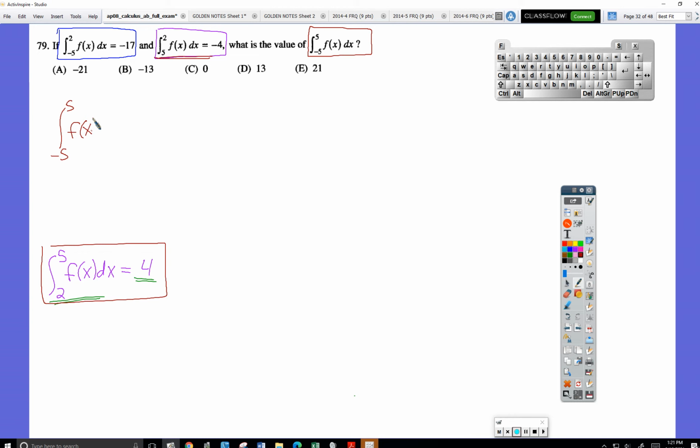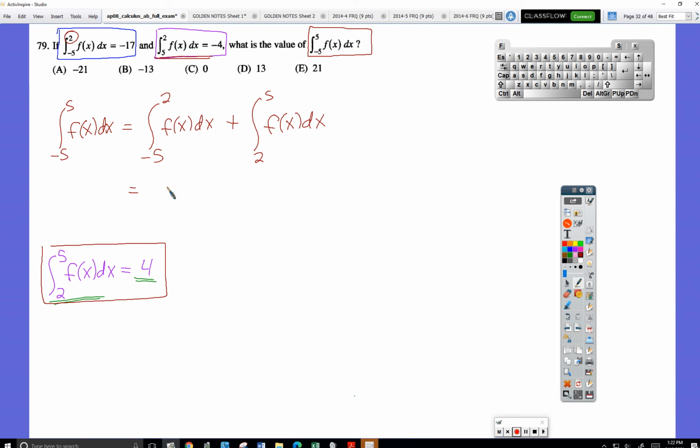You can break this integral into separate integrals. You can say, let's just integrate from -5, and let's stop at 2. And then 2 to 5. So you could just add -17 and -4. Yep, done. That's why I say it's not that hard once you have somebody show you. It just takes once to go, oh, I don't know why I didn't think of that, but so I'm done.